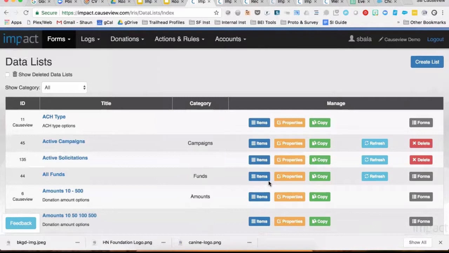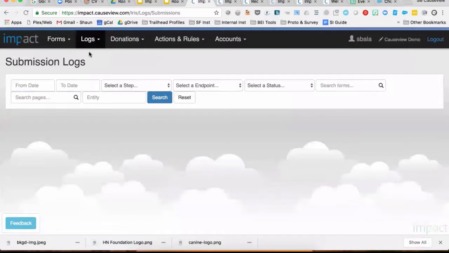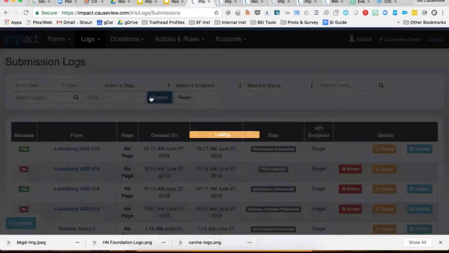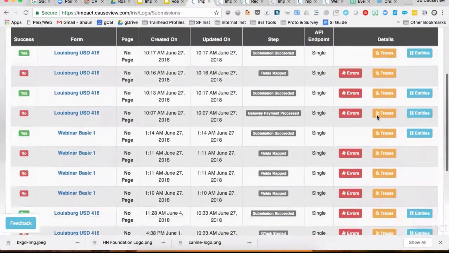Let's take a look now at some of the back end here, where a lot has been a bit of a black box in the past, and now we're exposing the idea of sharing submissions. So as users, you can access and view submissions, which is kind of just starting out right now, but we're giving you the ability to see the different submissions that are happening.